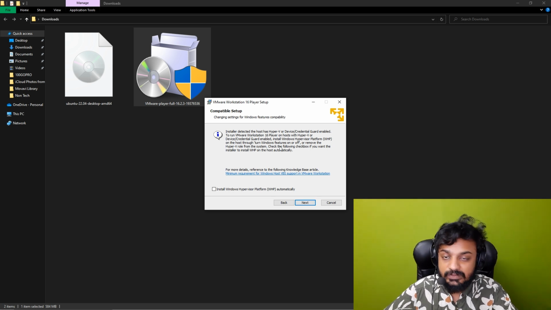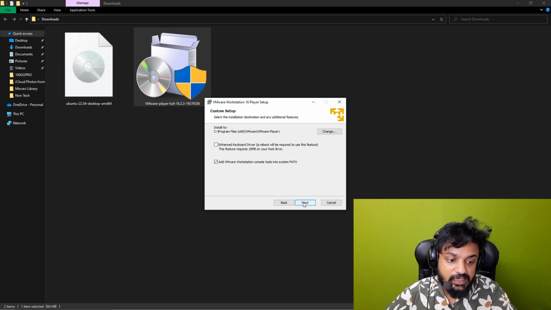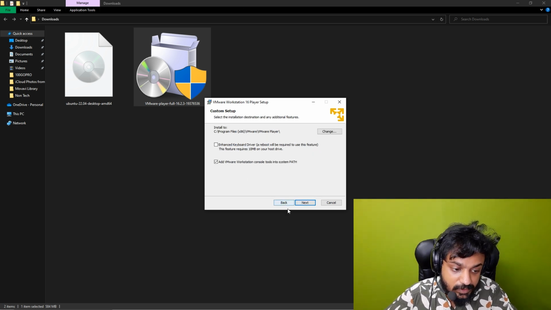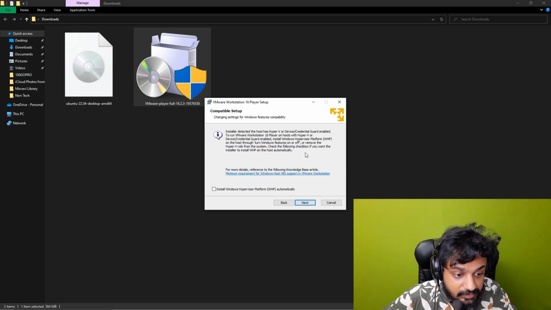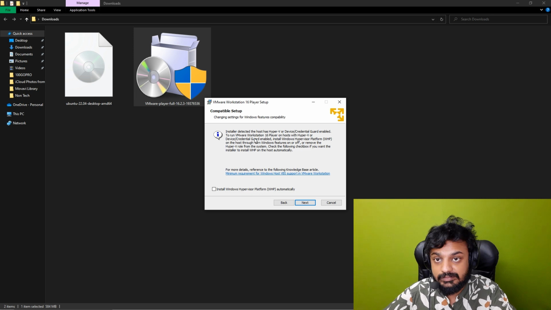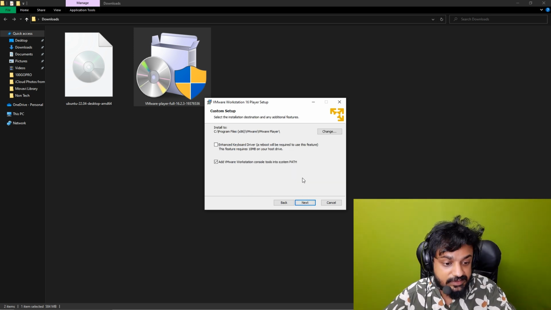We don't want any guard enabled or anything, so you can completely skip this. Now coming to this, it just says that there's not going to be any security per se, like Credential Guard. My system has it by default, but it's not necessary.